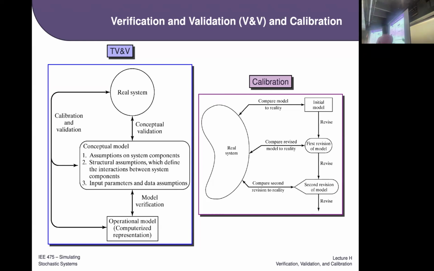And then V&V, you do V&V during the process of testing. So the buzzword you hear is TV&V. So has it gone through TV&V yet? Has it gone through testing, verification, validation yet? And then the TV&V people will say, yeah, it came through, it's crap. And then you can say, okay, well, I'll fix it. And so maybe it's not crap anymore. So then you go back and forth, and that's calibration. Okay.